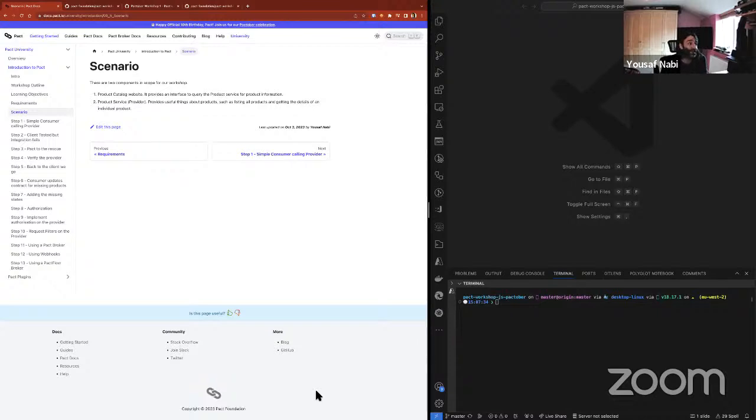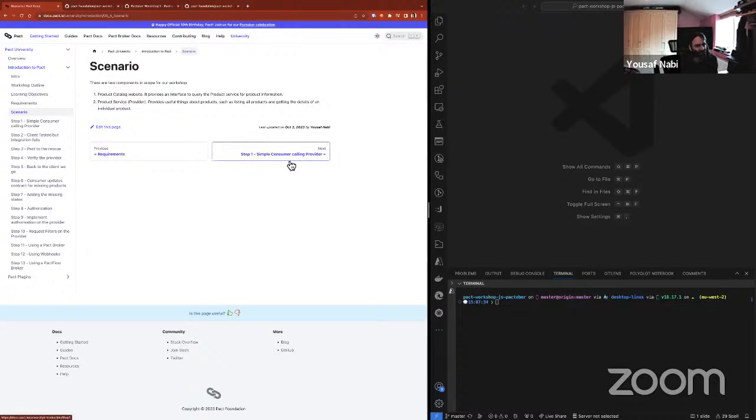And we need a place to store the information about our products: which products are there, the specific details about them, and also provide a mechanism for other services to gain that information. So that will be our product service. And in our scenario, we'll refer to it as a provider. Our product catalog website in our scenario will be our consumer.